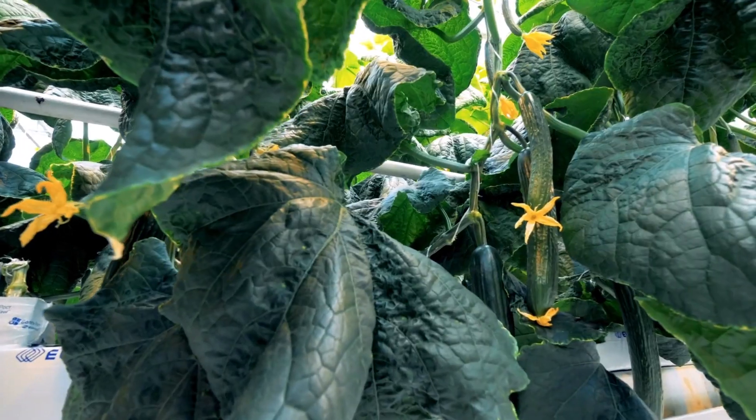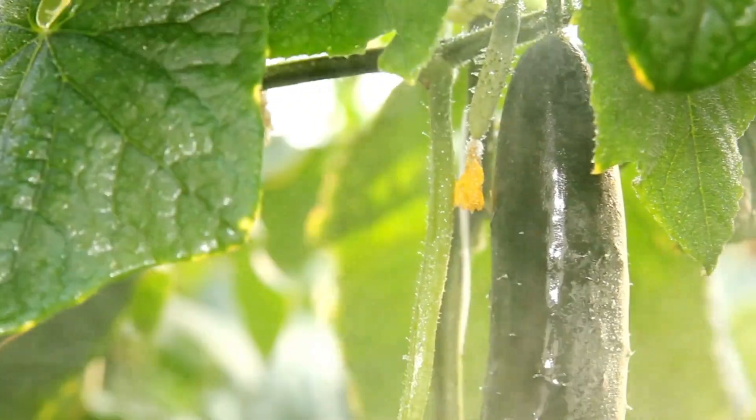It is officially cucumber time again, and the question is: how do we stop these things from getting so bitter? Cucumbers are part of a family that contains a chemical called cucurbitacin. Cucurbitacin is what makes cucumbers bitter — you can identify this taste in the stems, petioles, tendrils, or leaves. It is a survival chemical that helps cucumbers deter predators. Classically, it doesn't make its way into the cucumber itself until specific environmental factors take place.